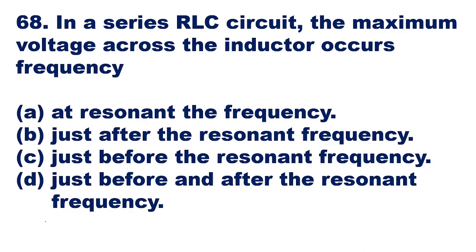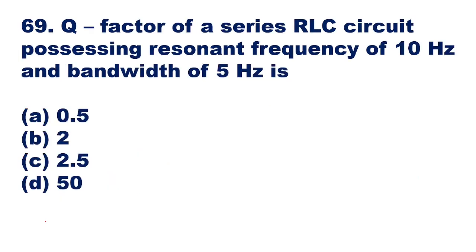In a series RLC circuit, the maximum voltage across the inductor occurs at a frequency of what? Because the capacitive voltage is maximum below the resonant frequency, the inductive voltage will be maximum after the resonant frequency. So option B, that is just after the resonant frequency, is the right answer here. Then we'll go to the next question.